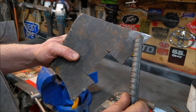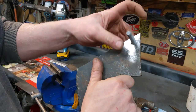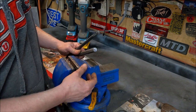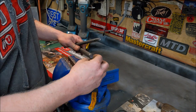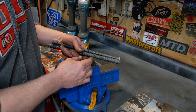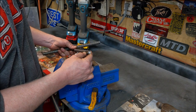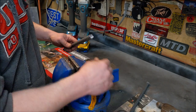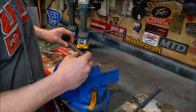So how do you put a square hole in a piece of quarter-inch plate? All we're going to do is take a piece of rebar, grind four sides flat so we have a square the same size as the hole we want. We sharpen the edge, harden it, and it becomes a broach we can hammer through. This is one I made before — it's cut quite a few holes and it's a little beat up — so we're going to start over from scratch. Once you make it, you can keep sharpening and reusing it.